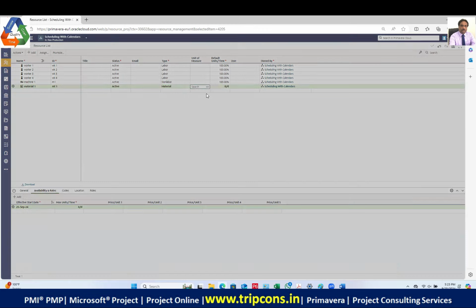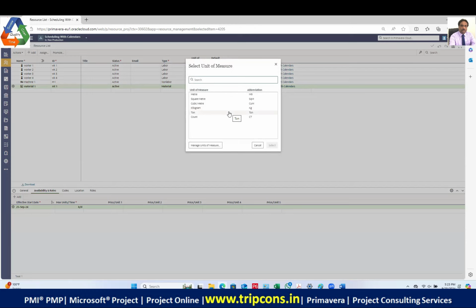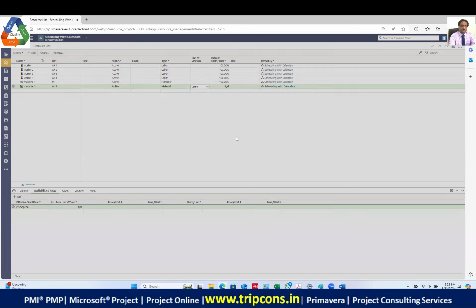Is it measured for length? You would select meter, square meter, cubic meter, kilogram. If you measure something for length, it could be meter; for area, it is square meter; cubic meter; kilogram if you measure by weight. Or if you measure by counting. Now, let's say we measure per meter. Then I press enter. Then I write the rate per meter. I say the rate per meter is 10.